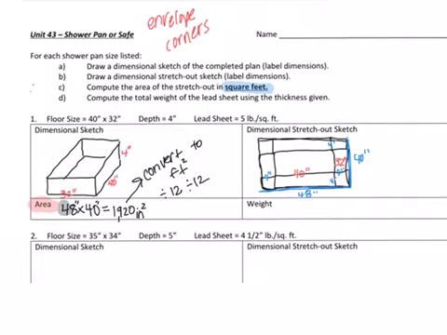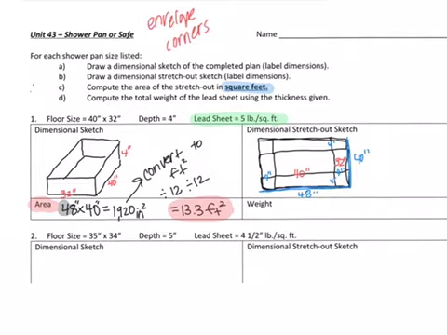And I'm getting about 13.3. So this right here is our area, 13.3 feet squared. Now they're telling us on part D, to compute the total weight, that for every square foot, I'm going to highlight it in green right here, for every square foot that you need, it's going to weigh 5 pounds. Well, we don't have just 1 square foot, we have 13.3.